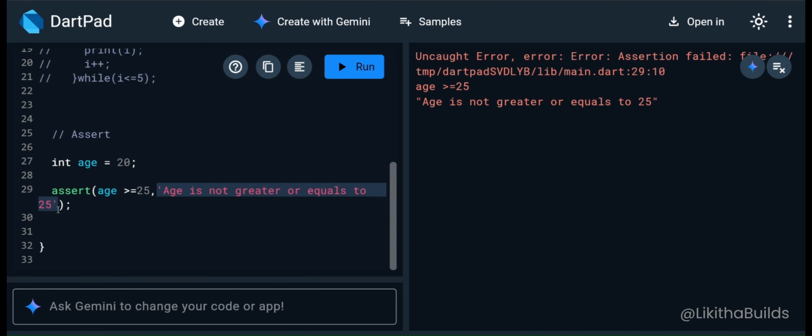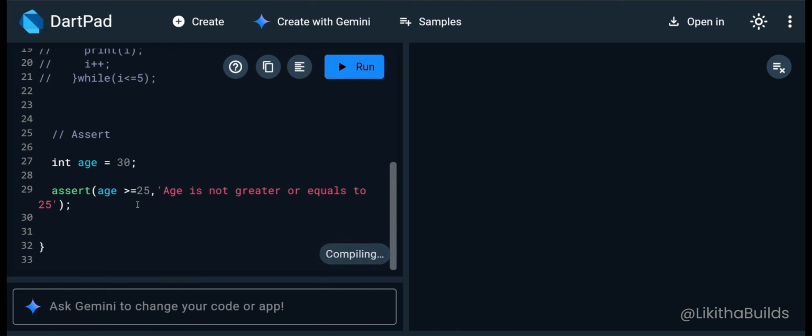It takes a condition; if that condition is true, it does nothing. If the condition is false, it throws the error which we are giving. For example, if instead of 20 we take 30, which is greater than or equal to 25, it does nothing. We get no output, because if it is true, we get nothing. Only if it is false does it return an error.